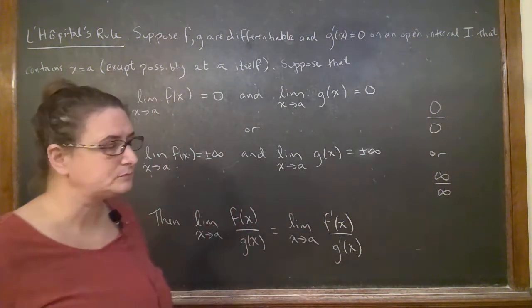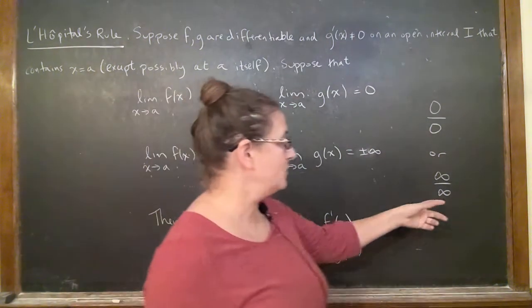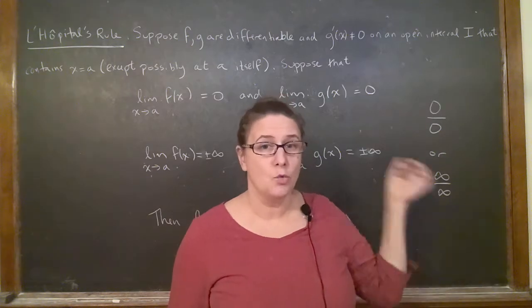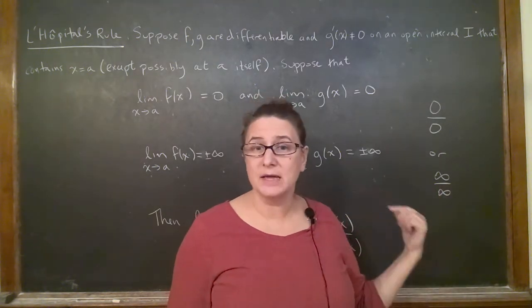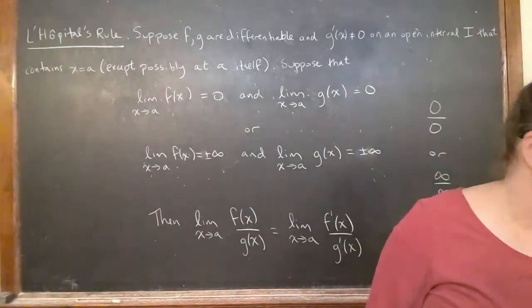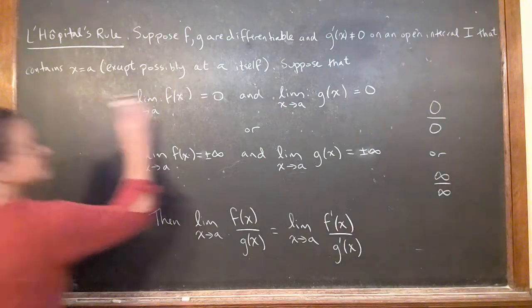This only works if you have an indeterminate form. If it is something where the limit is not 0 over 0 or infinity over infinity, you can't use this trick. You will get the wrong answer. So here, let me do one or two so you see what I'm talking about.